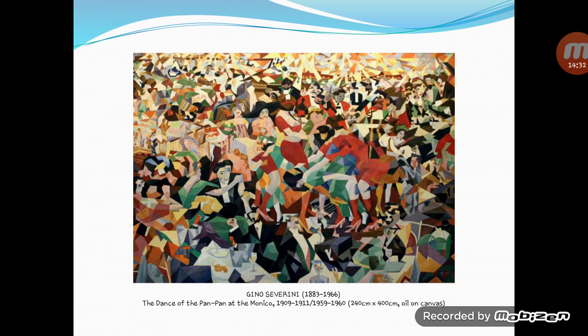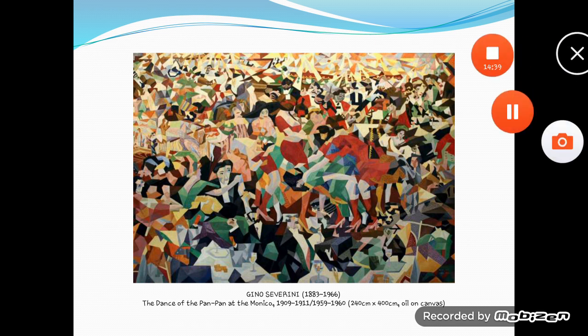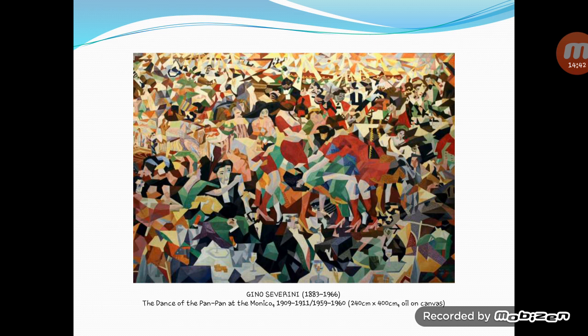Severini smashes this image into countless fragments, which he reassembles in a dynamic composition that captures the collective consciousness of futurism, the name of the movement. Contrast of opposite colors collide in a shatterproof structure that frames the noise and excitement of modern entertainment.